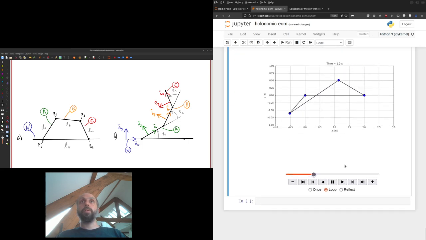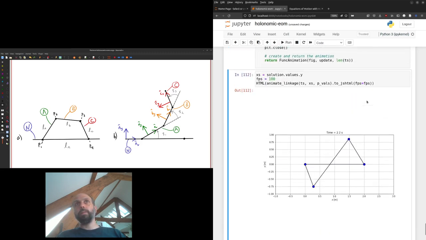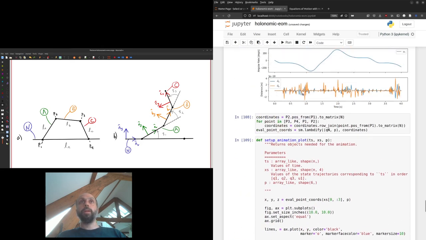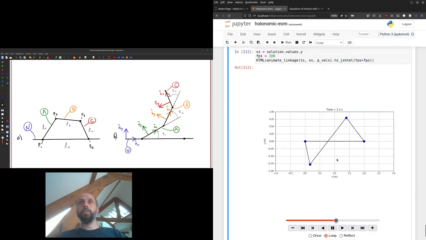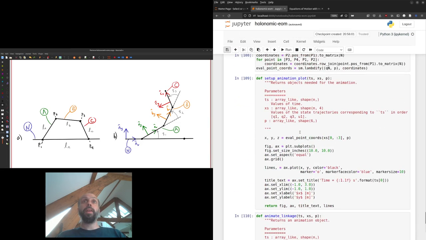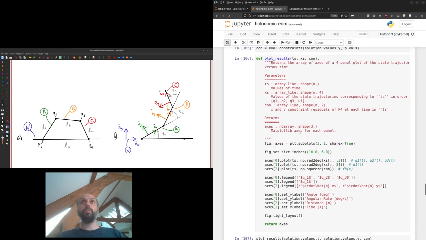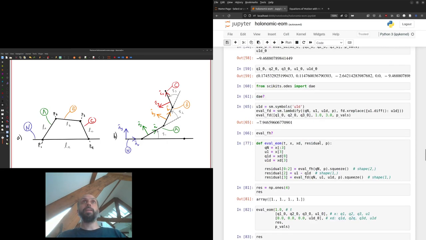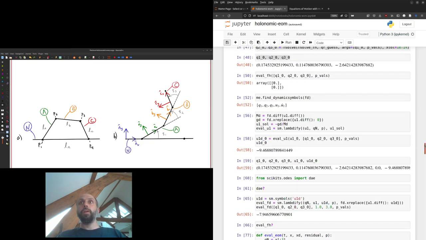And I think we may have an animation then. So there we go. It moves. You can see this thing jiggling around a bit, but it's only an artifact of the animation. It is held to this quite tight tolerance, which would be a bit difficult to see, right? There you go. Now you can simulate a holonomic system that has extra explicit holonomic constraints. This same method can be used if you have non-holonomic and holonomic. You basically combine the last two lectures and you can get the results there.